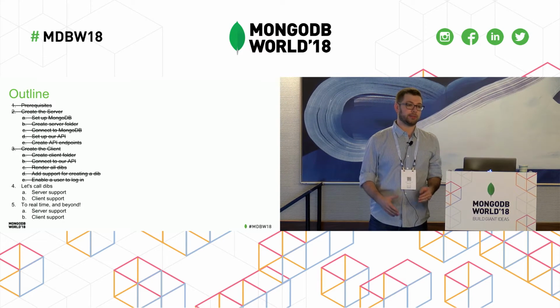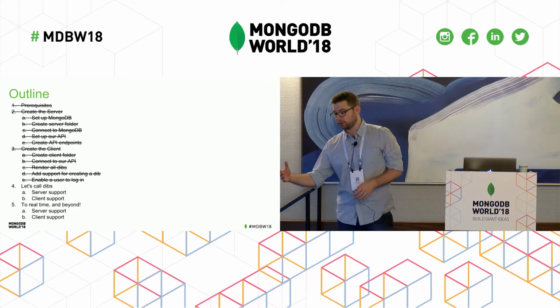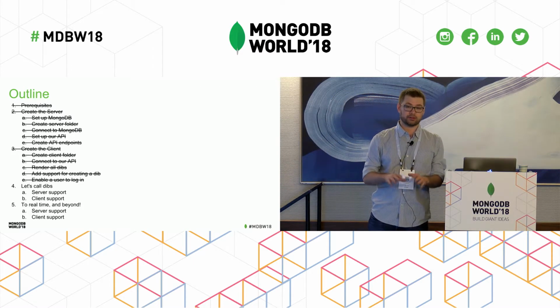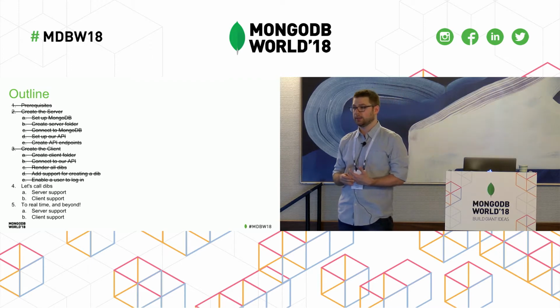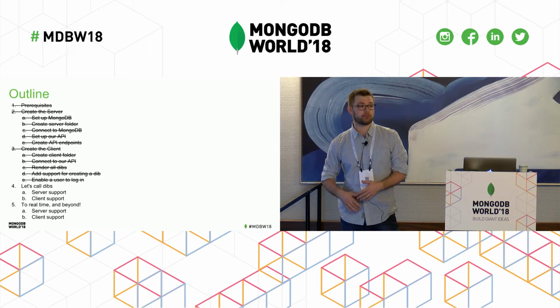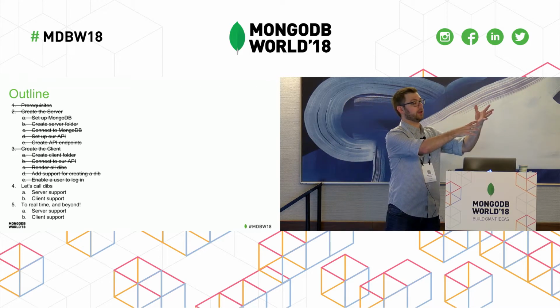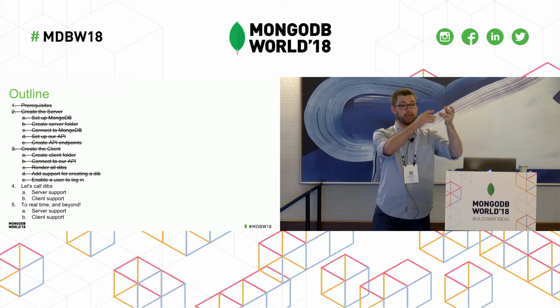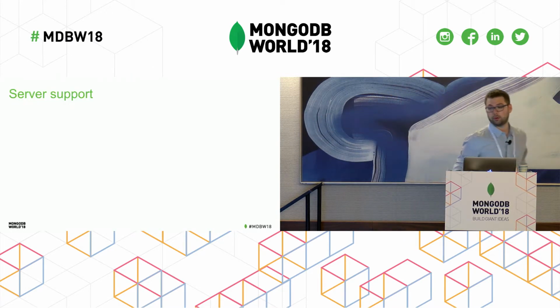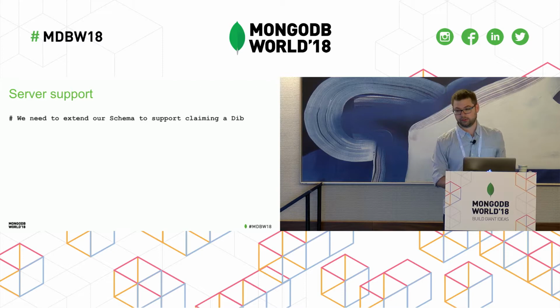And with this feature, we want to add the ability to have someone on the browser claim a dib that somebody else made. Now, it's not real time yet. It's just going to be static because the real-time element comes after that. But we're going to go from the server updating our MongoDB database, to the API, to then having the browser take advantage of that as well. So we are all full stack engineers after this is done.